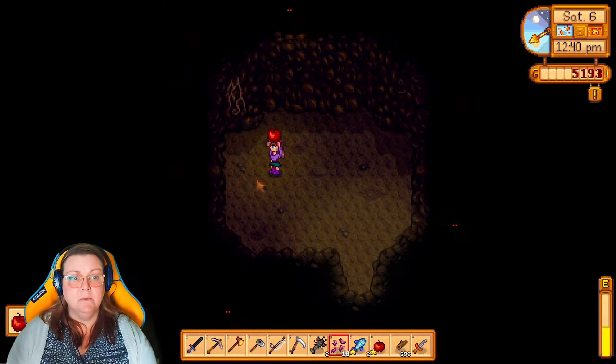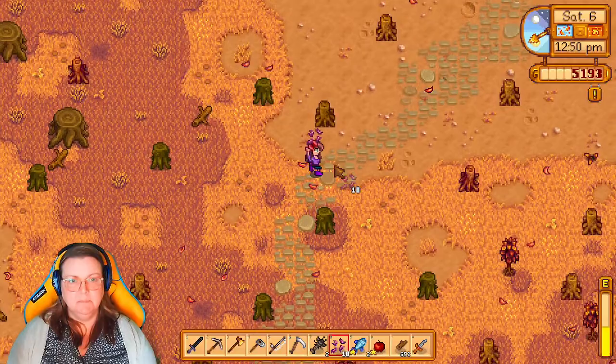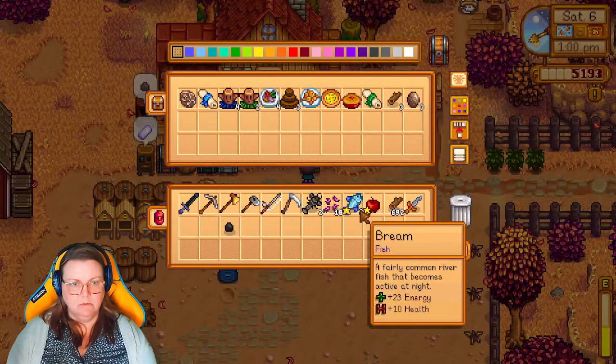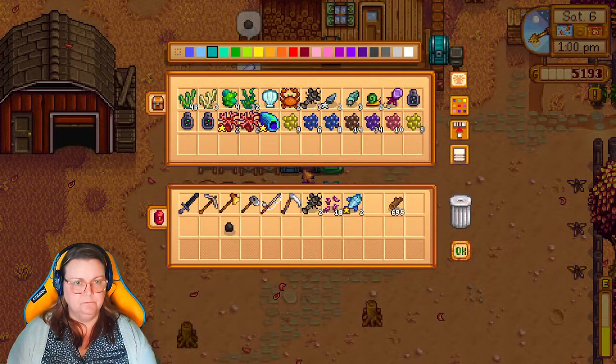We got an apple. Haha, we finally got an apple. I wish it was a pomegranate, though, because we have, well, it doesn't matter. We bought both an apple tree and a pomegranate tree. But it's good that we have an apple. So we're going to actually put the apple right there. And we're gonna put this here. And I think that's it. All right, let's go give Lewis the bream.